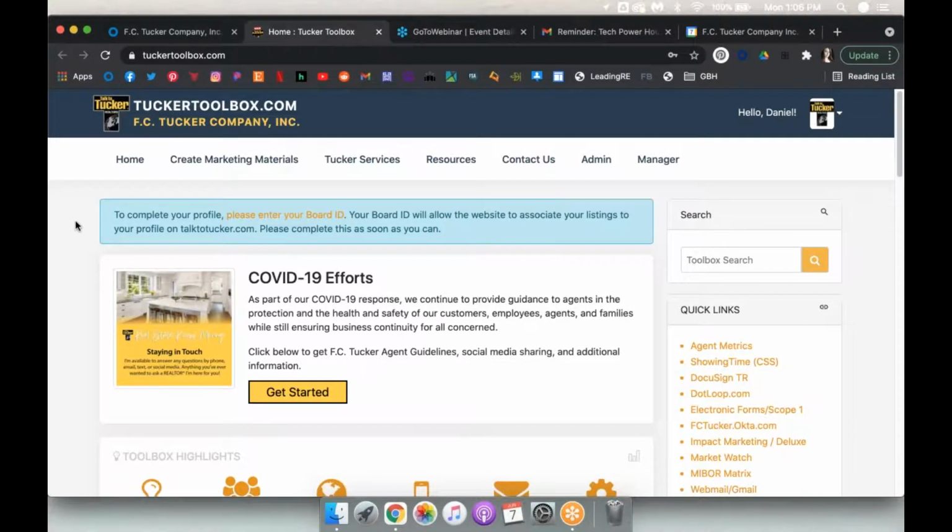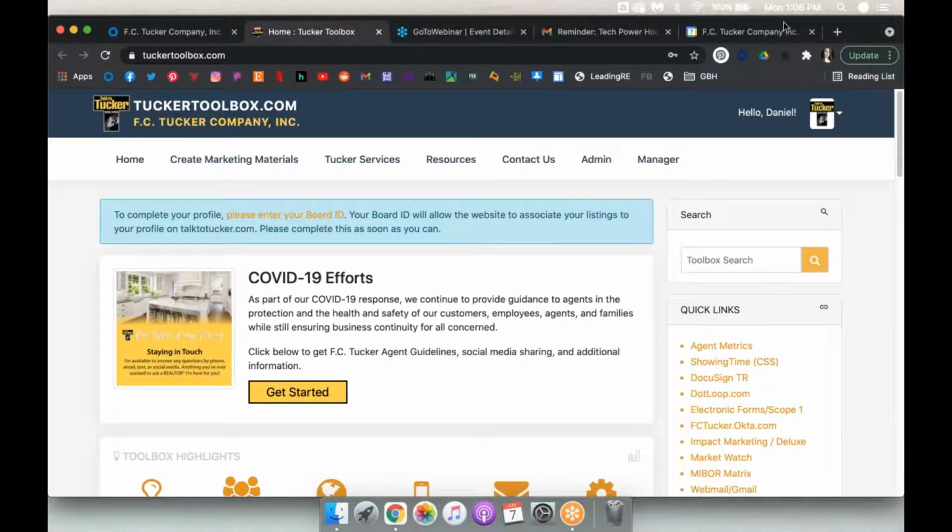I am in an admin account, so if you like this blue box up here at the top, you can ignore that because I don't have one of those. So it just looks a little bit different. But like I said, I just want to walk through a quick tour, and if you have any questions as we go, type those in the question panel and I will try and keep an eyeball on that. So let's get to it.